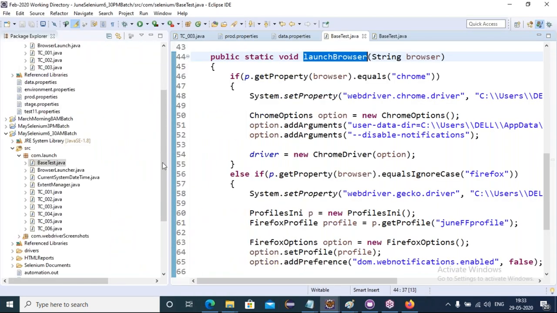Sometimes Chromium gets automatically installed to our PC. So is that through Selenium itself? Sometimes, whenever we are browsing the internet, because of some virus or something, Chromium, which is similar to Chrome, gets automatically installed on our system. So is it because of Selenium itself that it gets automatically installed? I didn't get your question, sir. Can you please come again? Sometimes it happens whenever I am operating some website. Instead of Chrome, there is another variant of Chrome, that is Chromium, which automatically gets installed on our PC. So is it because of a virus?